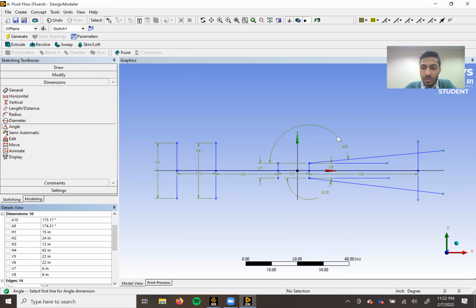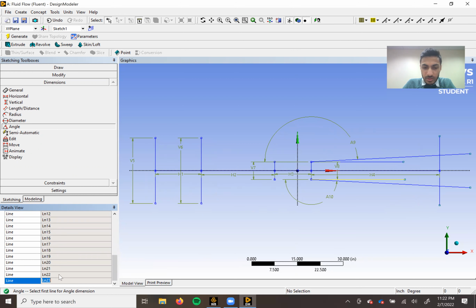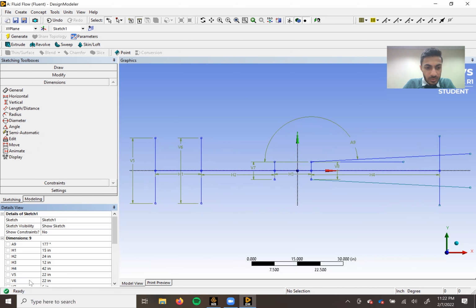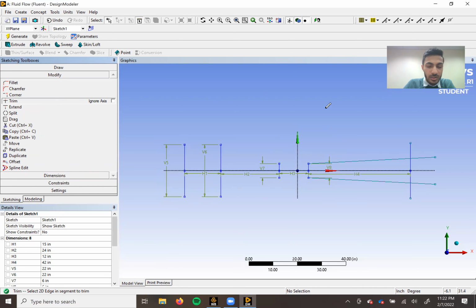So you'll see how these angles are measuring from this side. Since we want it to be 3 on the inside, we're going to put 177 on the outside. Once those lines are dimensioned the way you want them, we can get rid of these construction lines. So I'll go in and do that. And then we can clean up some of this here. The way I'll clean it up is by going to modify, trim, and you can just trim the excess lines there.